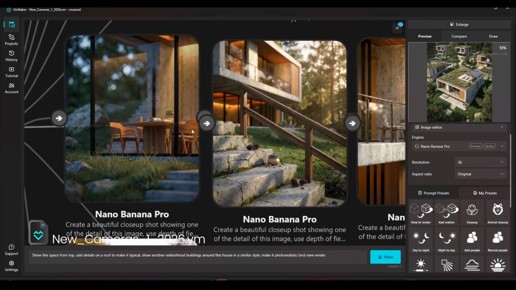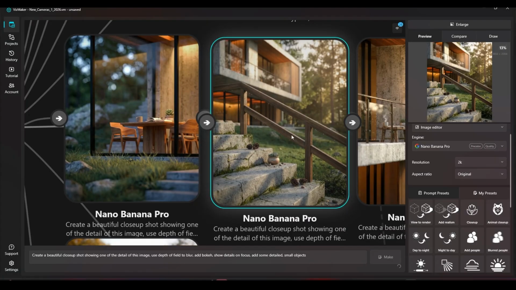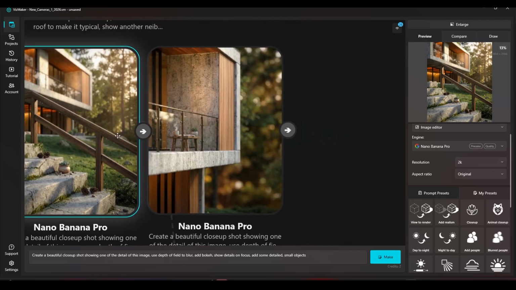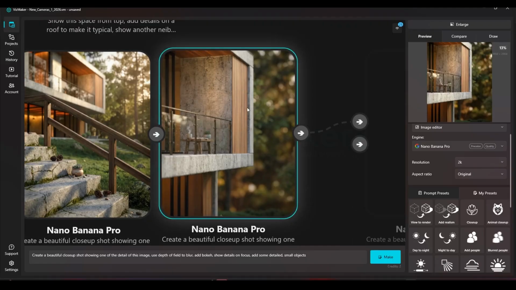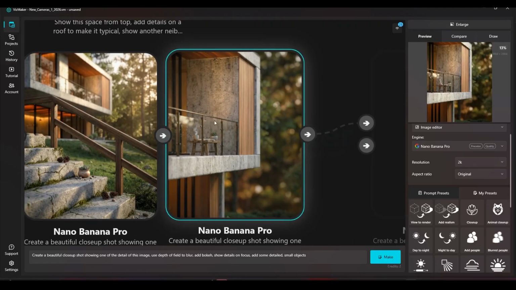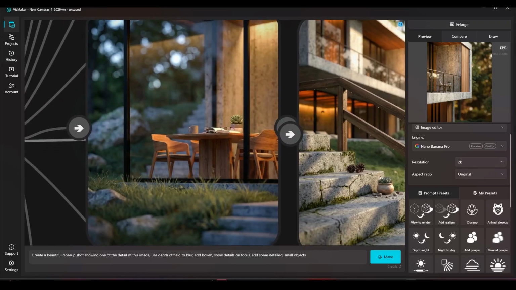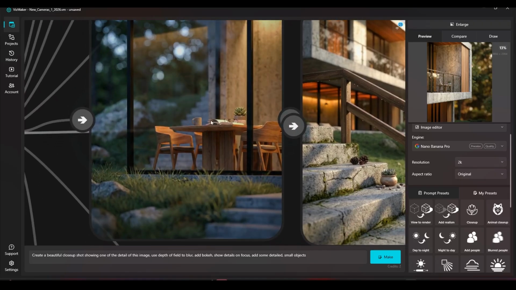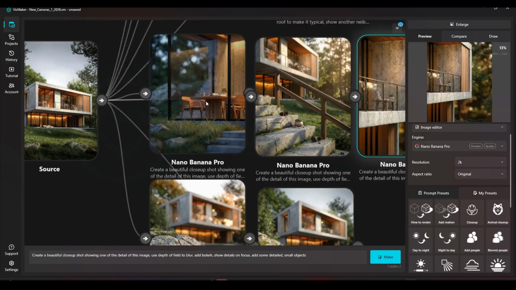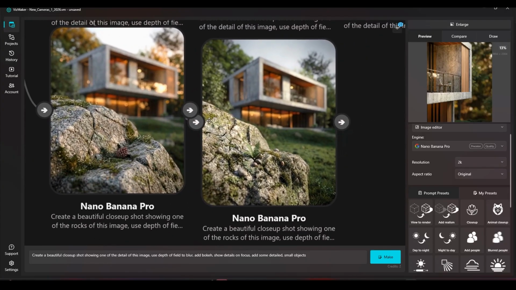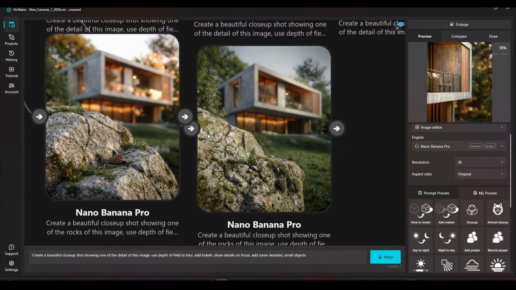They are really amazing. Of course, this one is too imagined by AI because we don't have any wood staircases, any wood details. This concrete is too old for me. But here it is okay. Those details are very good. Maybe it looks too fake because it looks like toys, but generally the detail and the understanding of the environment is very good. If you used any other render engines, you know how difficult and time consuming this process is. And here we have a few tests. Very good. Extremely good.